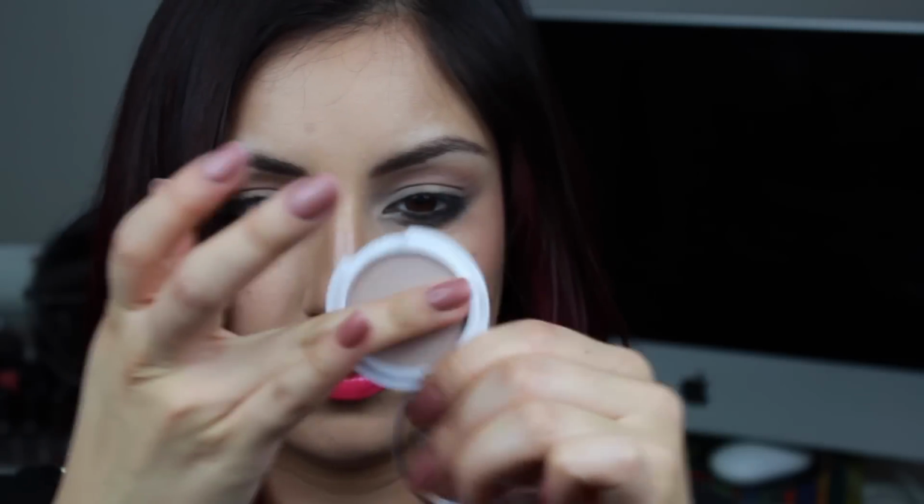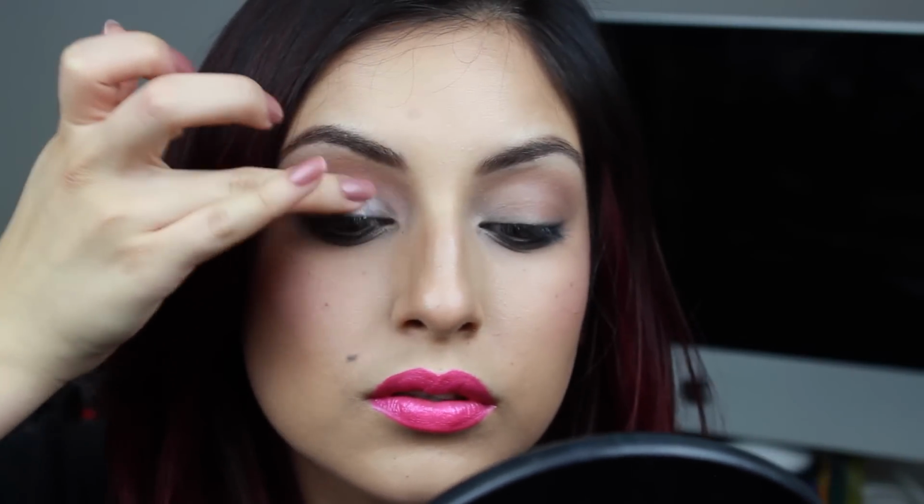The next item is this Pacifica eyeshadow in the color Ethereal, which is a light shimmery highlight type of color. It's a nice eyeshadow. It blends well. It's 100% vegan and cruelty free, so that's a plus for a lot of people. And you could use it in many ways. Today I use it as a highlight and as my lid color. And you could also use it just as an inner corner highlight. There are so many uses for this color of eyeshadow, but I have so many eyeshadows in this color that I use as a highlight in the inner corner or an all over everyday color.